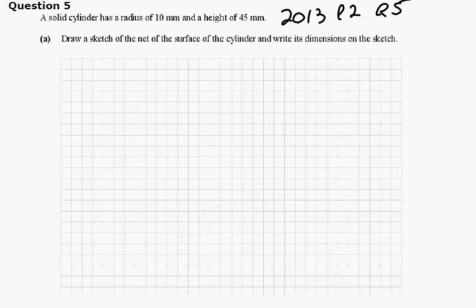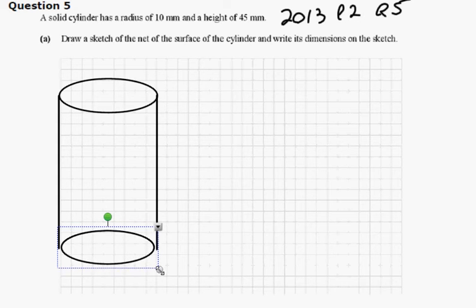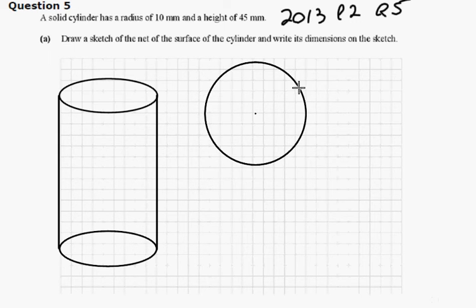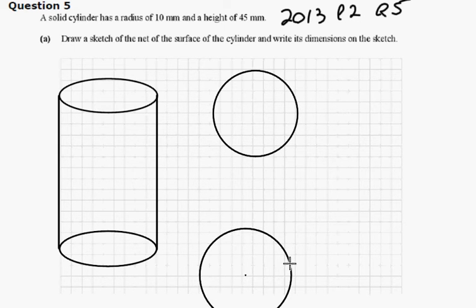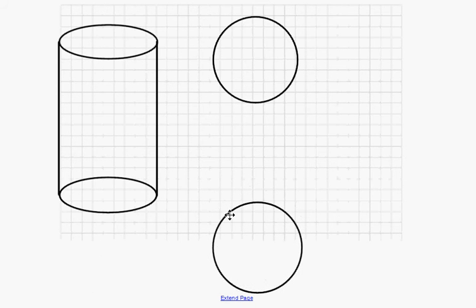Okay, so what I want you to be familiar with is that a cylinder is two circular ends met with a curved surface. That's not a net by the way, that is just a generic diagram as opposed to its net. Now if we unravel this, what we should get is a circle on the top and on the bottom, two identical circles. I'm running out of space obviously. And then in between the two of them I'm going to get a what, guys? Rectangle.